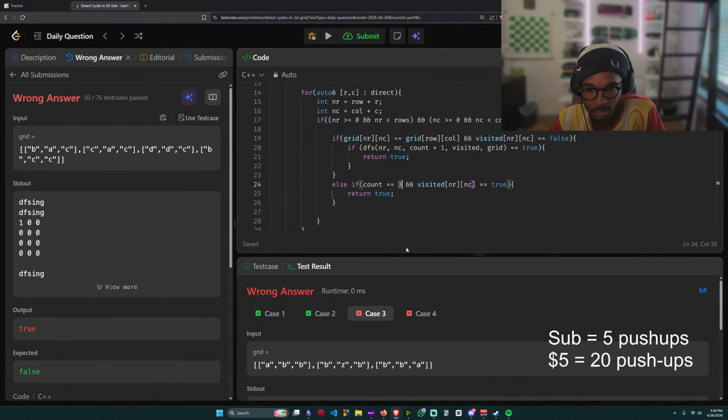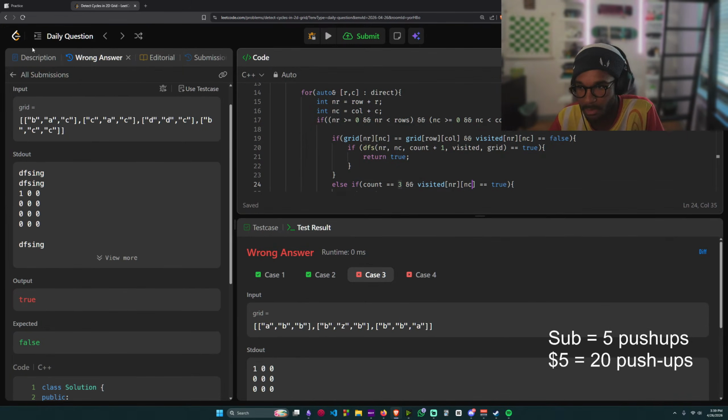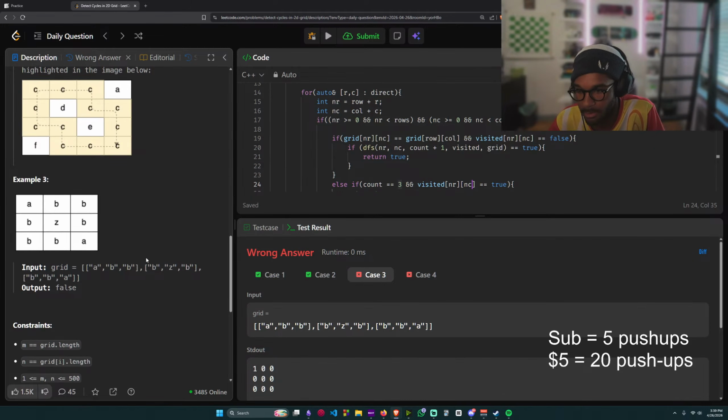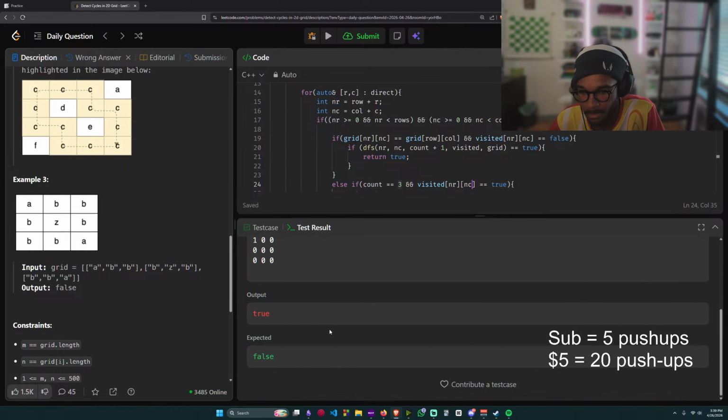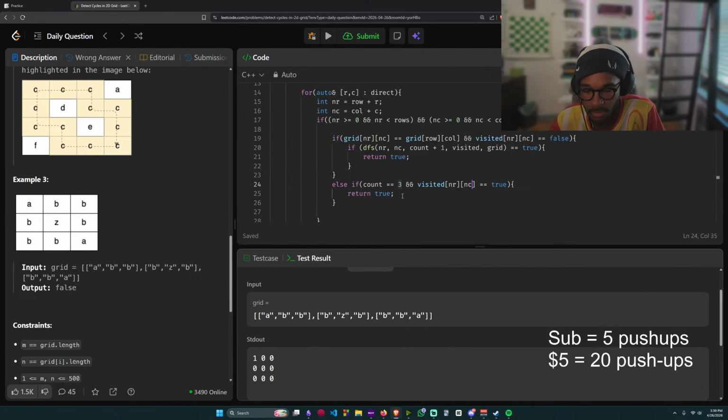Is it the 3 issue? Now we got number 3 wrong. Oh, brother. It's outputting true. Bigger issue.